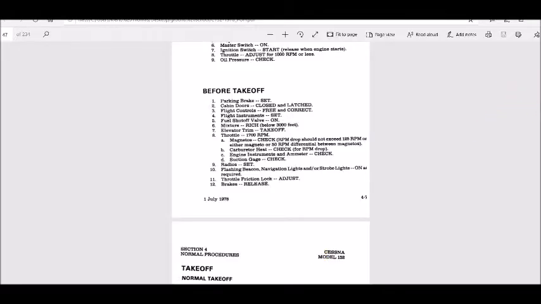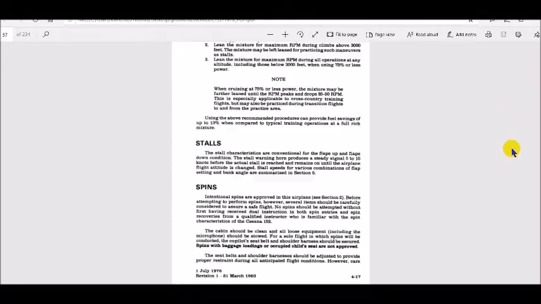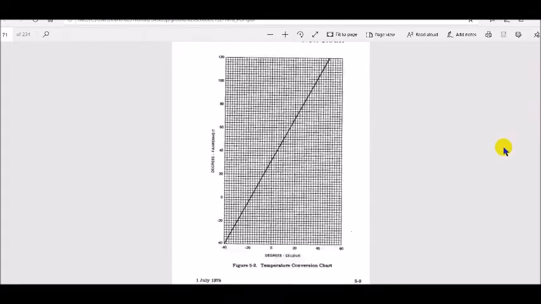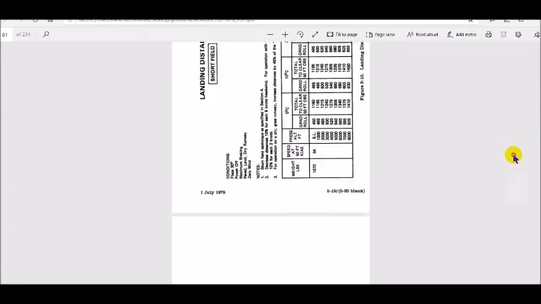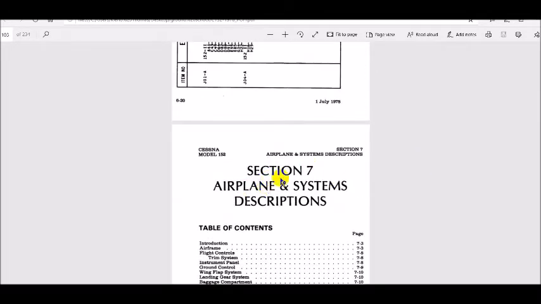We're in section 4 now, and we want to keep coming down. I can't find my little bug, my little buggy thing, and that's all right. We'll just scroll down. We're in section 5 now. I'm gonna speed this up. Now we're in section 7. So, section 7, airplane systems and descriptions.